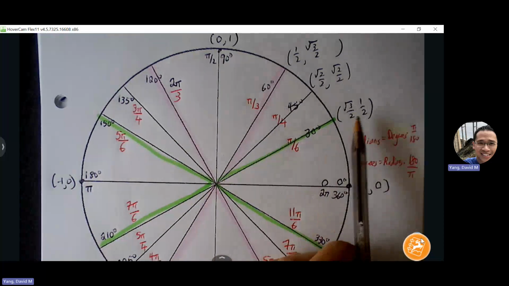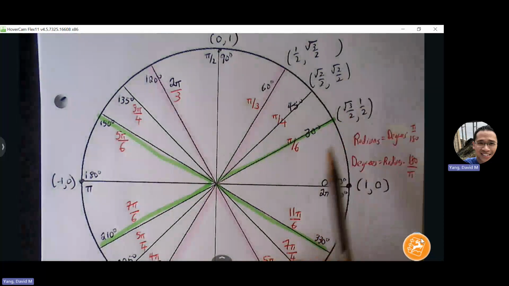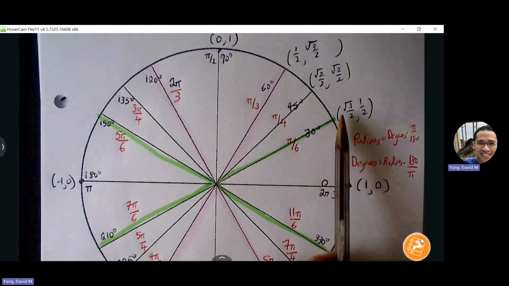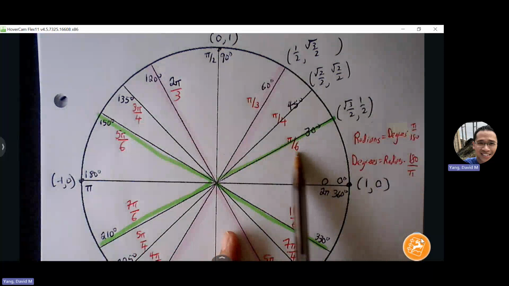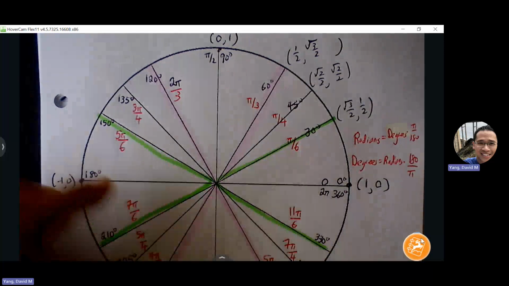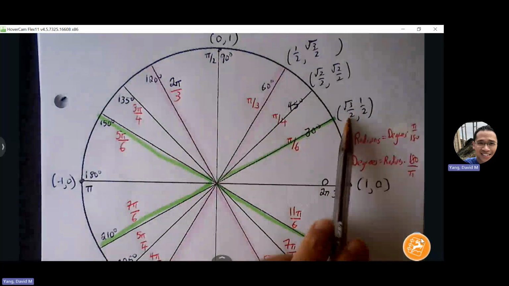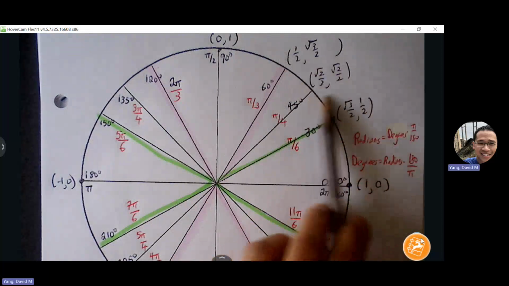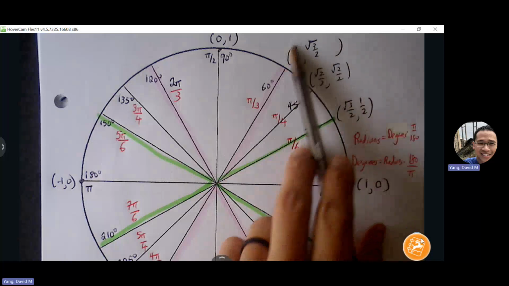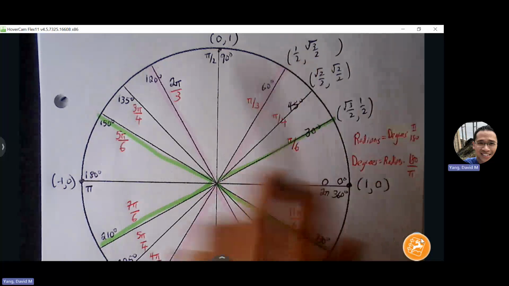So whatever your 30 degrees is, your ordered pair will be the same for all the ones with a 6 in the denominator. So all the ones that I highlighted in green, closest to the x-axis, will all have these ordered pairs. Anything in the middle will have the same ordered pairs all the way around. Anything that's furthest away from the x-axis will have the same ordered pairs. Okay, so just copy all of them down.